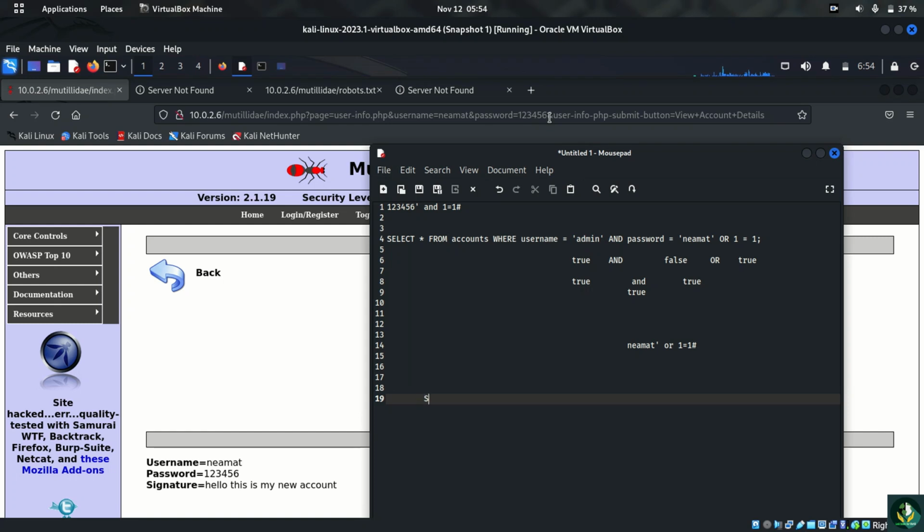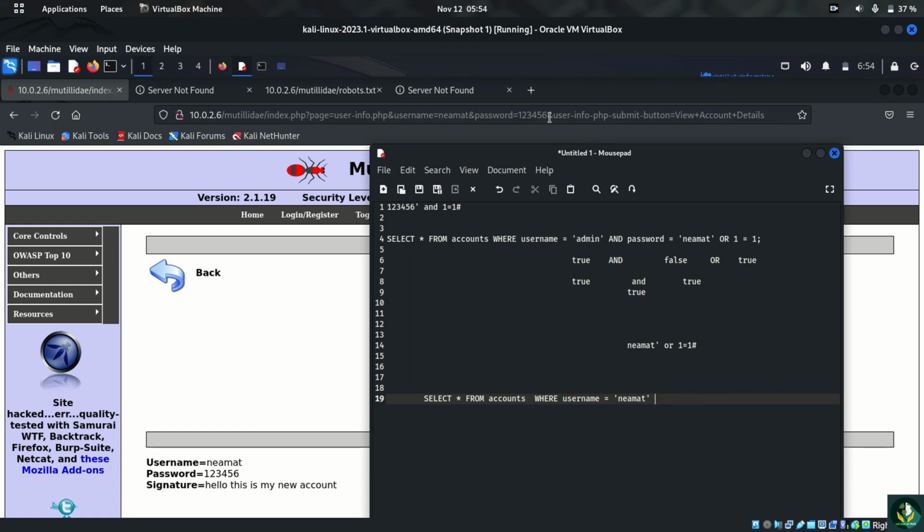So that is something like this: select star from accounts, and then when it is selected everything from accounts, I want to give some condition. Okay, so when you want to give the condition, you need to use the where and then the username, which is going to be equal to, right now you see the username is equal to name it.